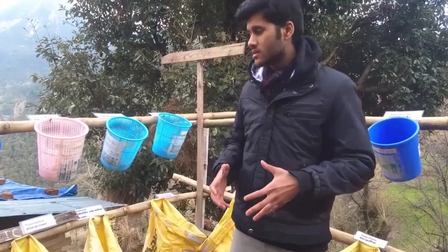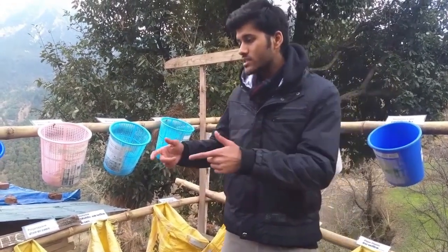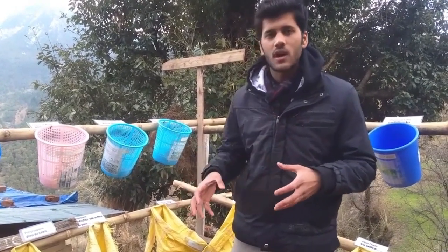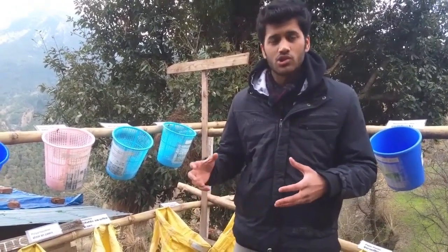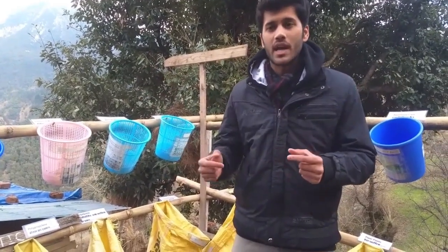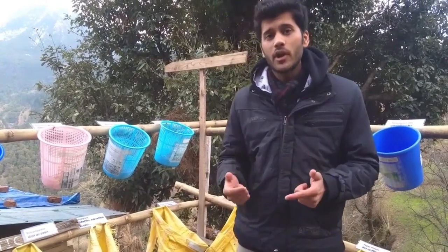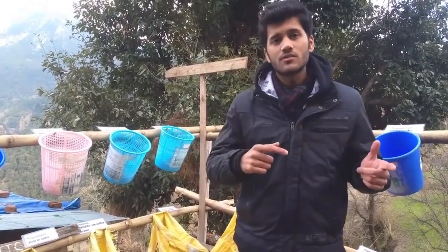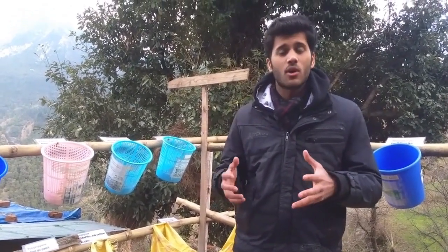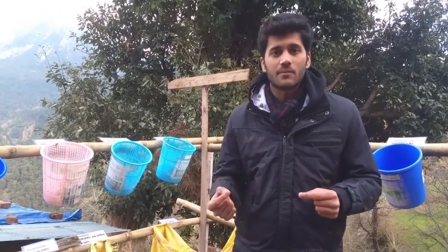So how does this system of resource recovery and disposal work? Now, once these containers are full with resources, the contents are transferred into bigger bags, which are then kept in our storage till the time it reaches a point where we have enough storage bags for a particular kind of resource. And when that point arrives, the bags are then transferred to various wholesale waste buyers, and sometimes they're also transferred directly to the recycling facility based on the resource type that is being transferred.